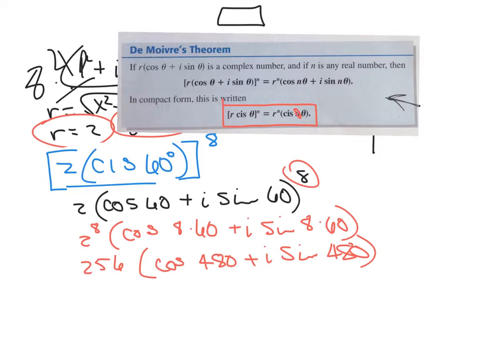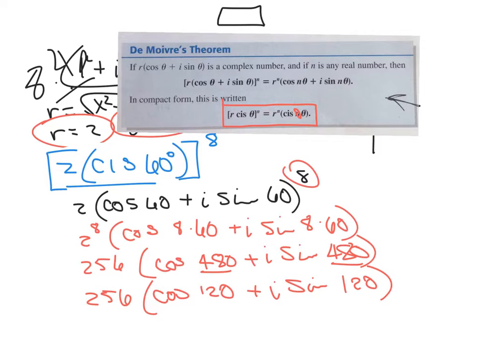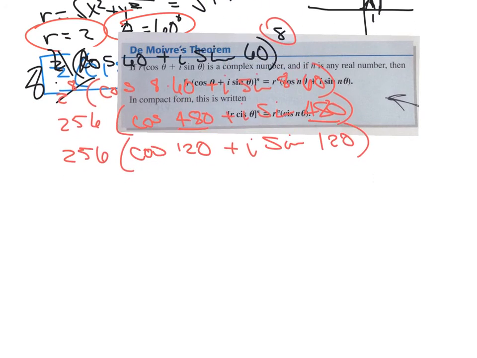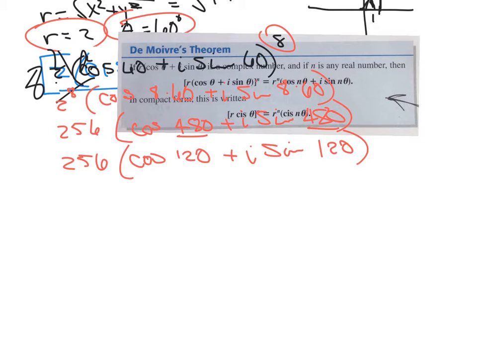Now, if you recall, a coterminal angle to 480 is 360. 480 minus 360 is 120, so we're going to change that. Our angle should always be less than 360. So you just subtract 360 from whatever, and you get your angle that's less than 360. So I get that. Okay, so let's move this up. In fact, let's kind of move everything up. I'm done with the theorem there, so I can just leave it where I'm at.